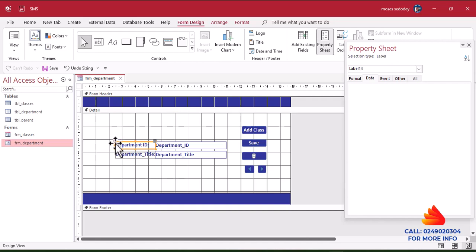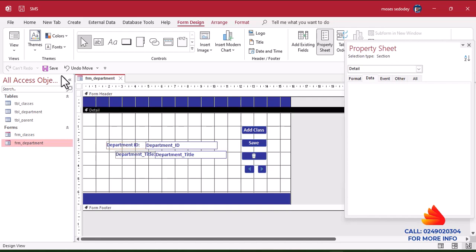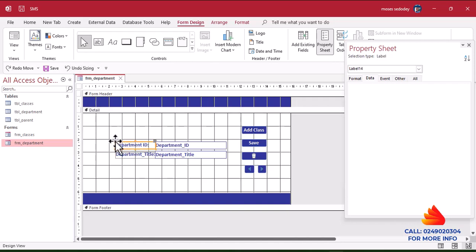Select this one. Okay. Undo. So select it, you see how I select it, so that you can only move this one. So position it nicely.